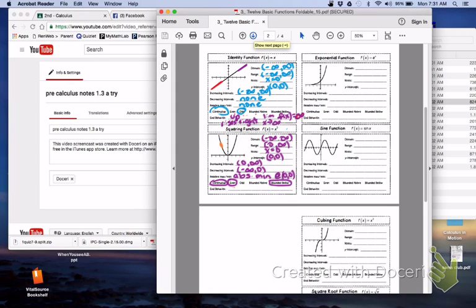So I can do another color. Doceri is not as nice as Notability and doesn't give me as much flexibility when I'm trying to write. So the end behavior, this side in green, is also going up, or we might say it rises right. And our big limit name, the limit as x approaches infinity of f of x. By the way, I'm going to be real picky about us getting all of that into the name. That's going to be on every question. But where does this one go? It goes up to a positive value, so it goes to infinity.